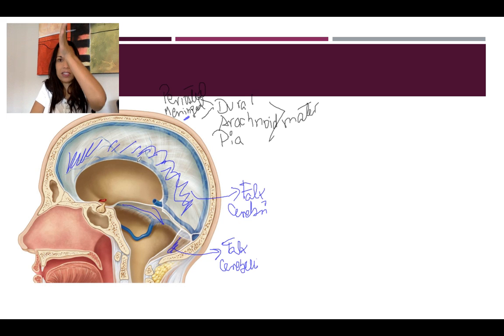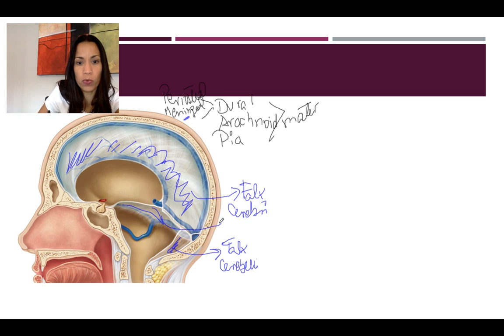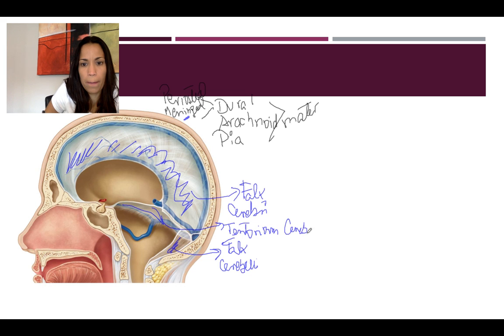Can you see the falx cerebri and falx cerebelli run in the sagittal plane? Then, forming like a tent, we have the third one, which is called the tentorium cerebelli. The tentorium cerebelli creates a tent for the cerebellum.